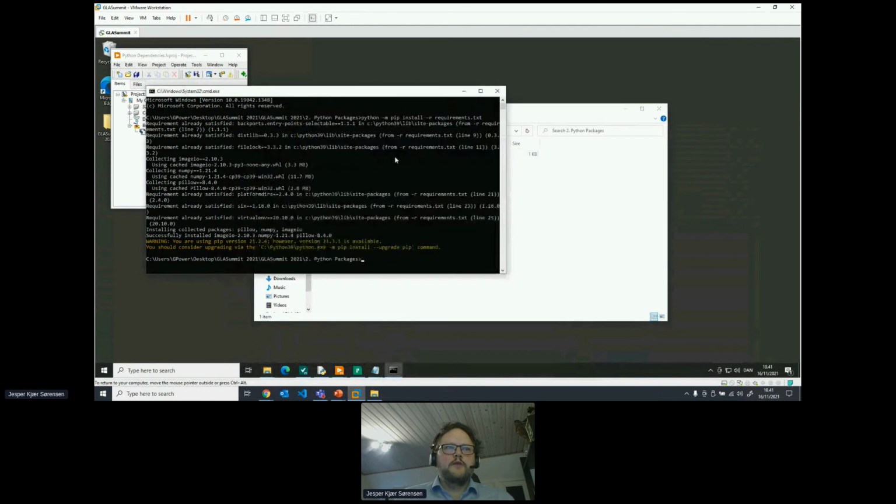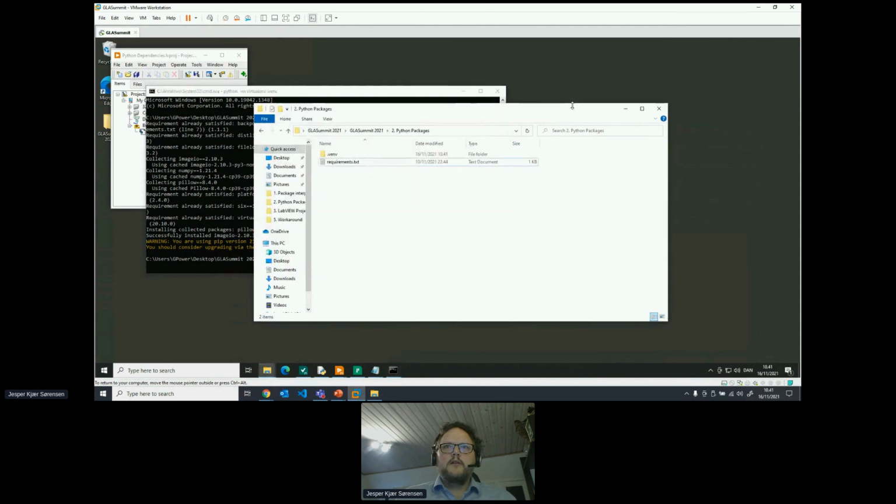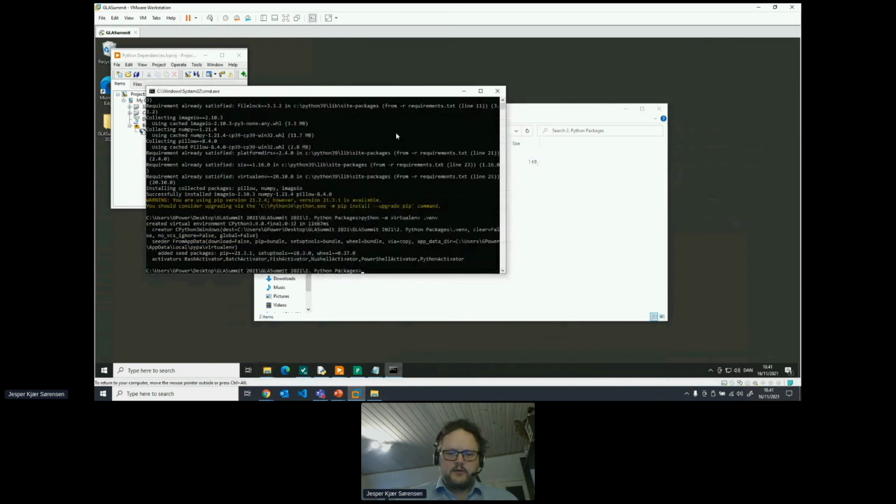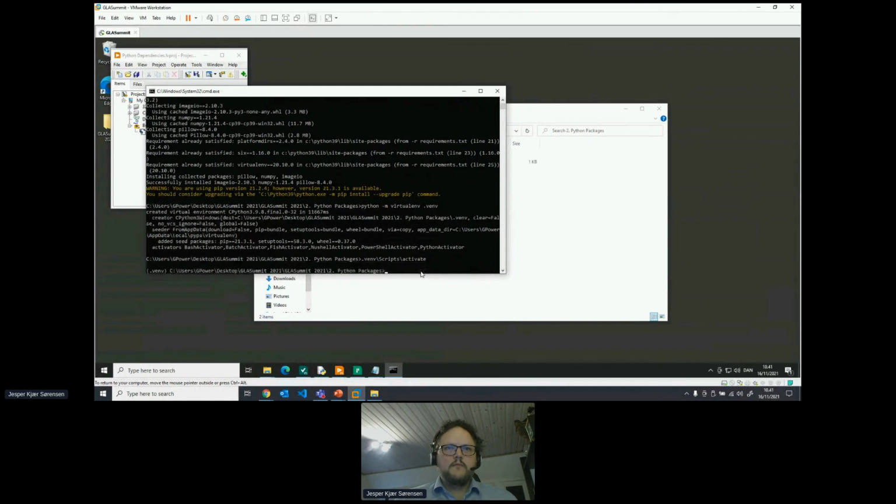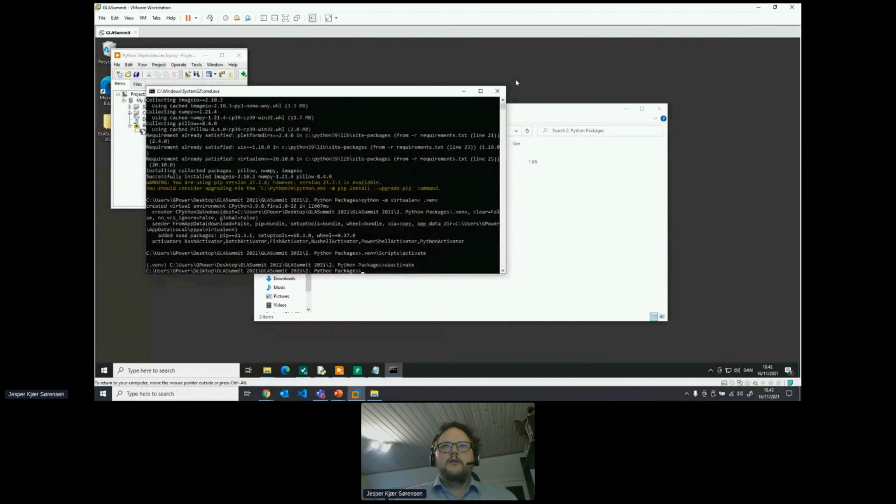And of course, if we wanted to create a virtual environment in here, we would put virtualenv .venv. And it should create a virtual environment in here where we have all the things we want to install later on. We can activate it by .venv slash, come on, be nice. So now we're inside the virtual environment and we can deactivate it. Now we are outside the virtual environment.